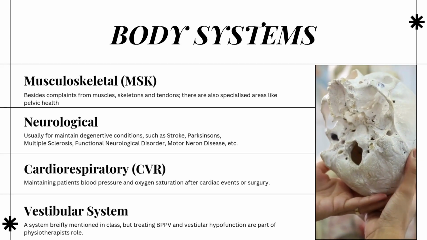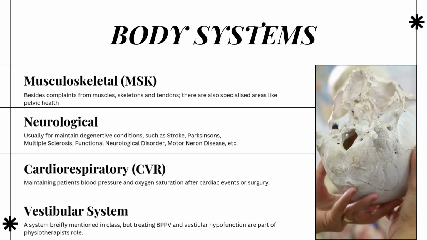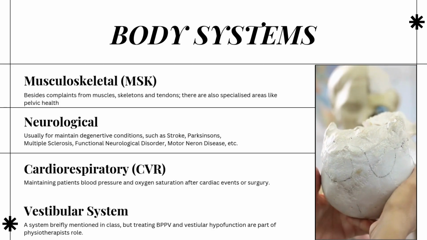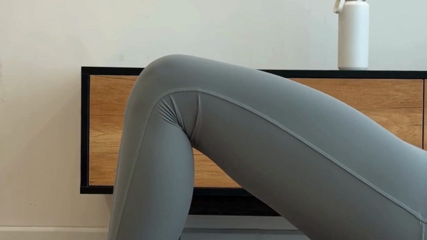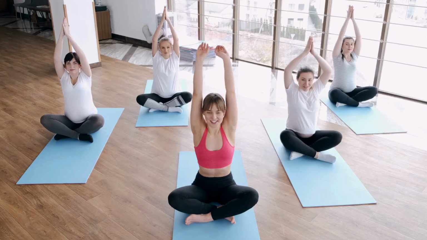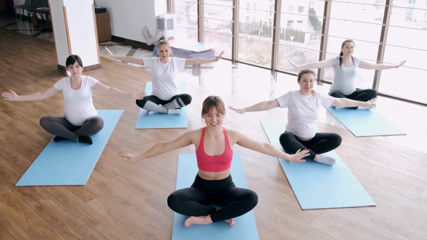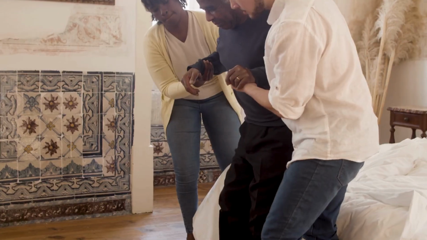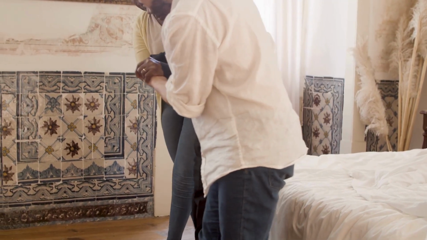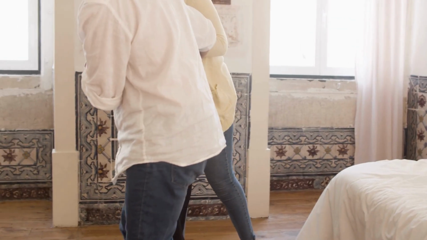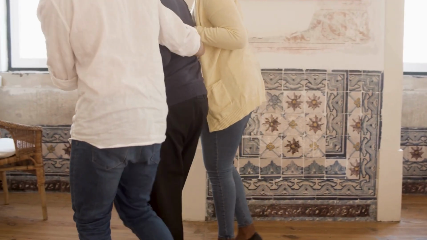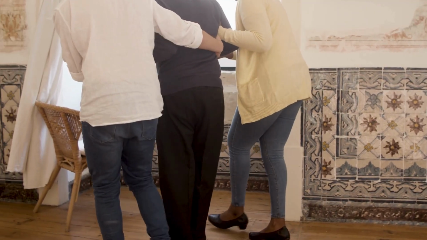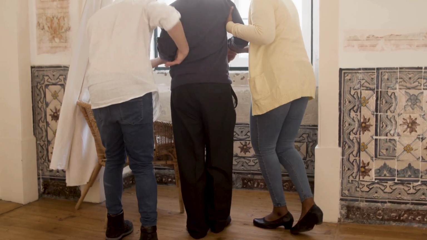We have the musculoskeletal systems where mostly acute or prolonged mechanical injury is treated. Specialized areas such as pelvic health is a major concern over recent years and can be treated with physiotherapy interventions. Not only that, physiotherapists treat a wide range of neurological conditions with a main goal for maintaining degenerative conditions. Conditions such as functional neurological disorder and motor neuron disease requires long-term care from physiotherapists.